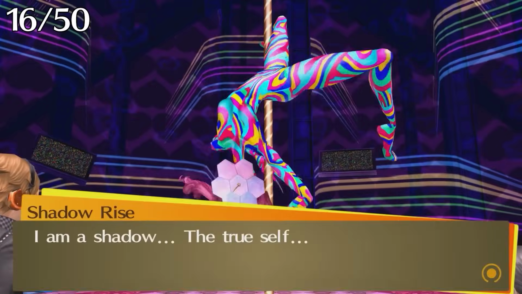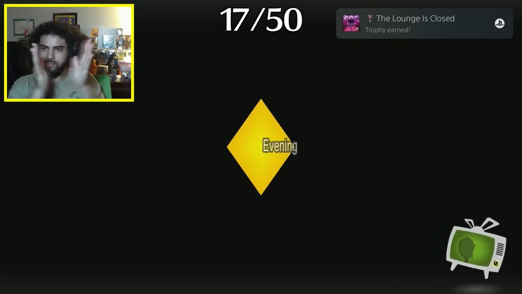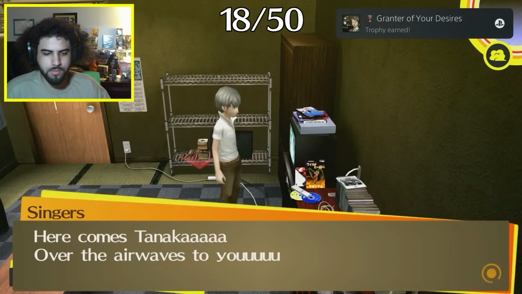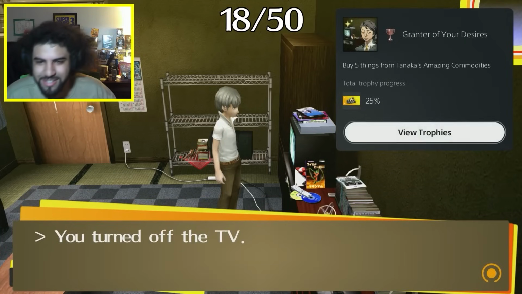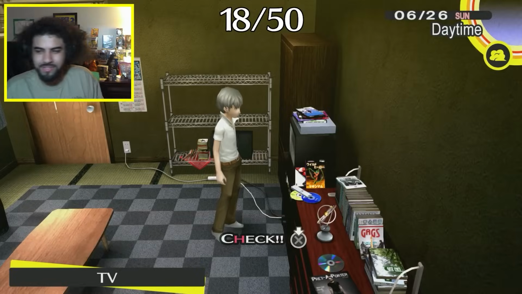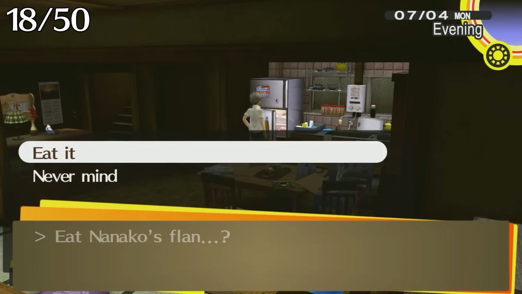I'm a bug hunter. I actually didn't get any trophy while climbing striptease, so we just get the lounges closed for rescuing Risei Kujikawa. I get my favorite reoccurring trophy, Granter of Your Desires, from buying from my idol Tanaka 5 times, and I actually think he's starting to rub off on me. In my notes for July 4th, I have 8 Nanako's food, don't feel bad about it. What the F passed me?